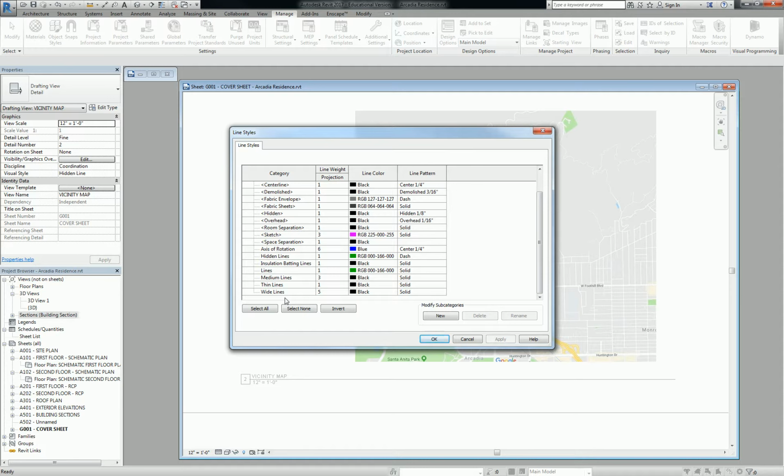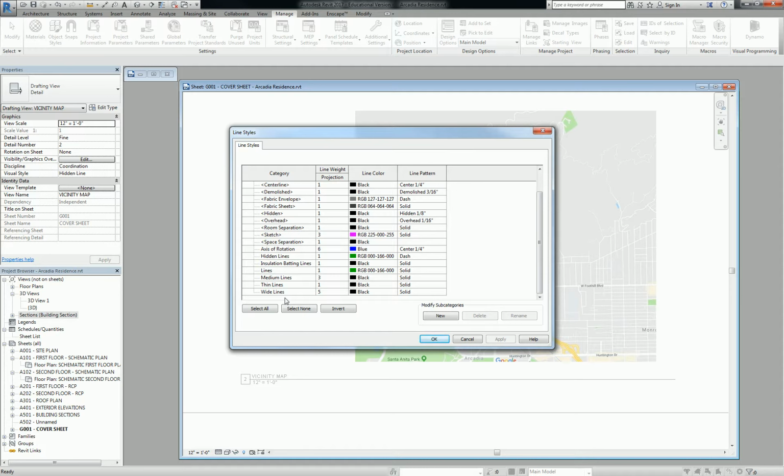In Revit, Revit is programmed to basically show you what you need to see. When you're working in Revit, it looks like it's going to look on the page. So the most sensible and efficient line naming convention is to literally name it what it looks like. So if you have a 1 line weight and it's a solid line and it's black, then you just name it 1. If you have a 1 line weight that is a hidden line, then you name it 1 hidden. Does that make sense?